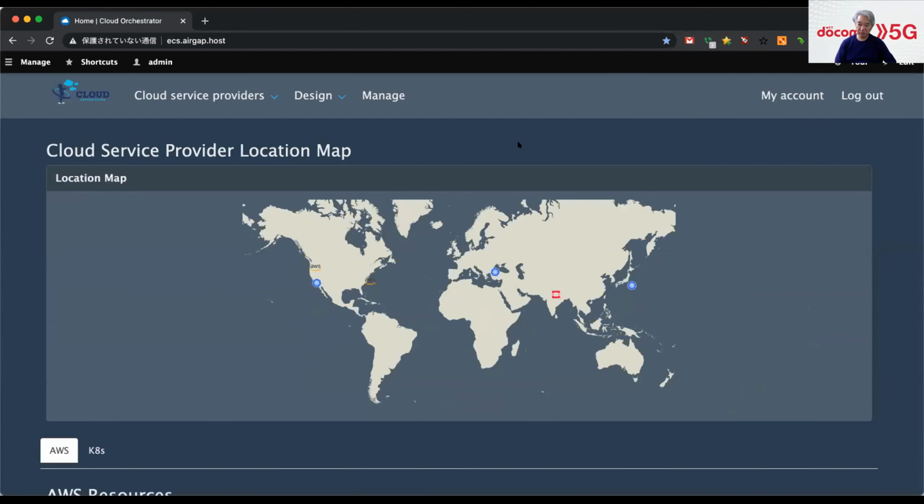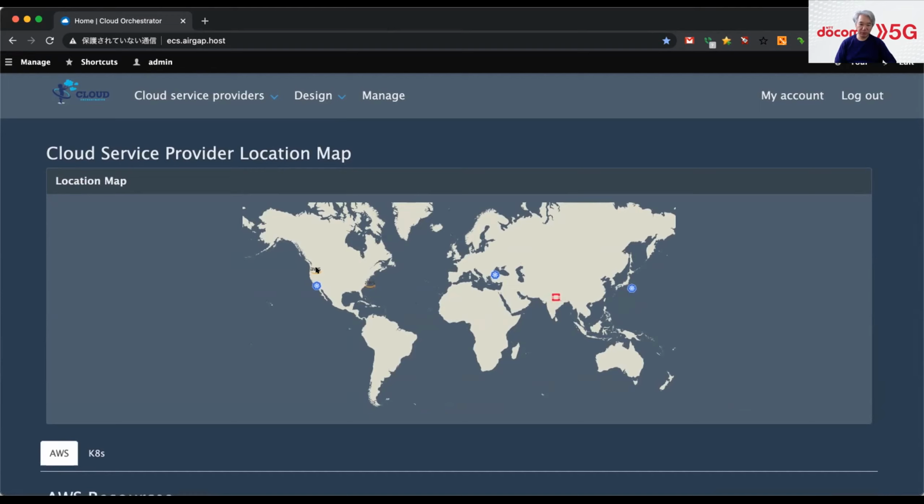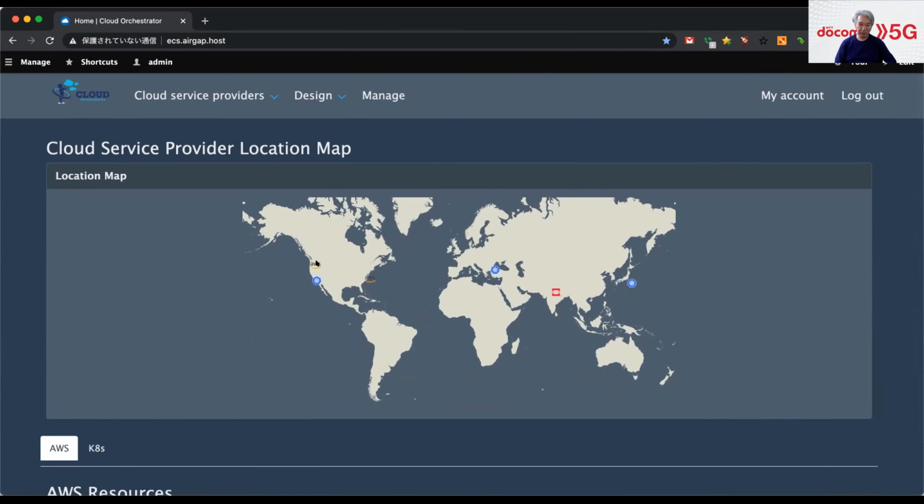Yeah, so this is the cloud orchestrator dashboard. And as you can see, this is our cloud management platform for public cloud and private cloud globally. So we can visualize the public cloud and the private cloud locations in a world map. So AWS has US West and US East.